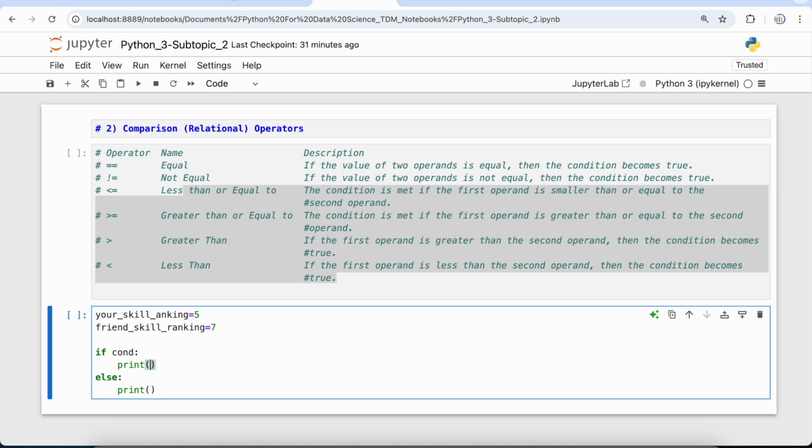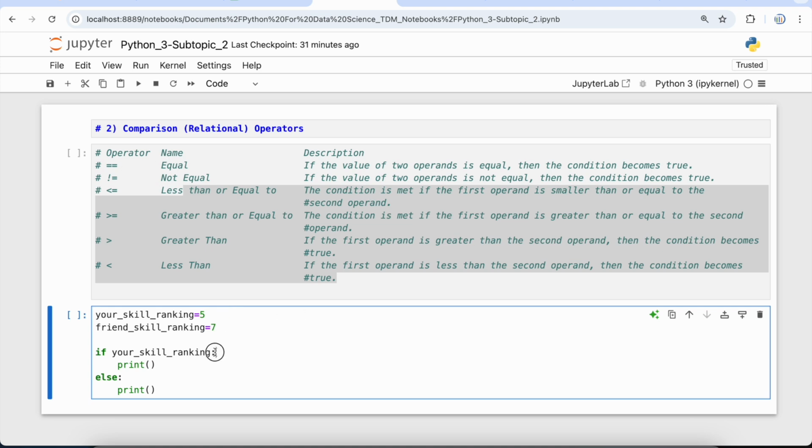So for us the condition would be: if your_skill_ranking is greater than, or let's say first let's check equal to.